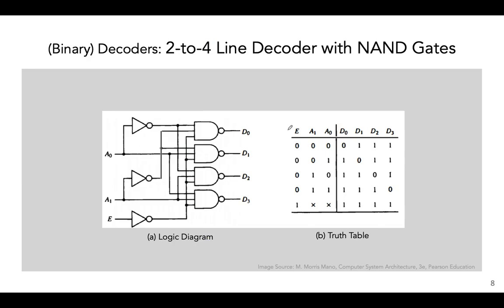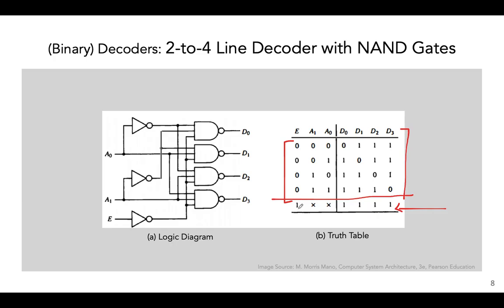Now in this truth table you can notice something. As long as E is equal to 0, given the 2 values for the inputs, you have the corresponding output values, right? When E is 0, you can give any 2 inputs and your decoder generates the corresponding outputs. When E is equal to 1, it doesn't matter what the inputs are, your decoder is basically not working. All the outputs are 1, right? So there is no correct output. It behaves like an open circuit when enable is 1.